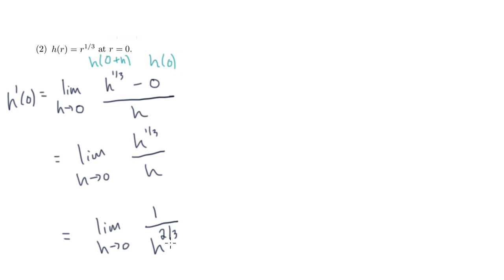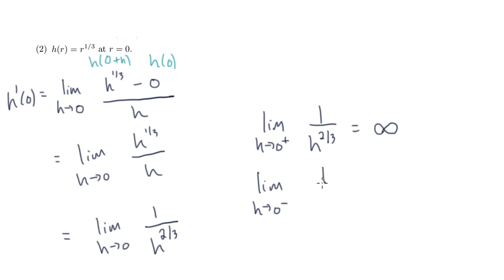Okay, so what does this do? Well, what this does is, because this h in the denominator is being raised to an even power, as well as being cube rooted, we know that the limit as h approaches 0 from the right of 1 over h to the 2/3 is going to infinity. This is 1 over a small positive number. But actually the same thing happens as h approaches 0 from the left, because even though we're plugging in small negative numbers, they're becoming positive because we're raising them to the second power. So this is again 1 over a small positive number, so the limit is infinity.